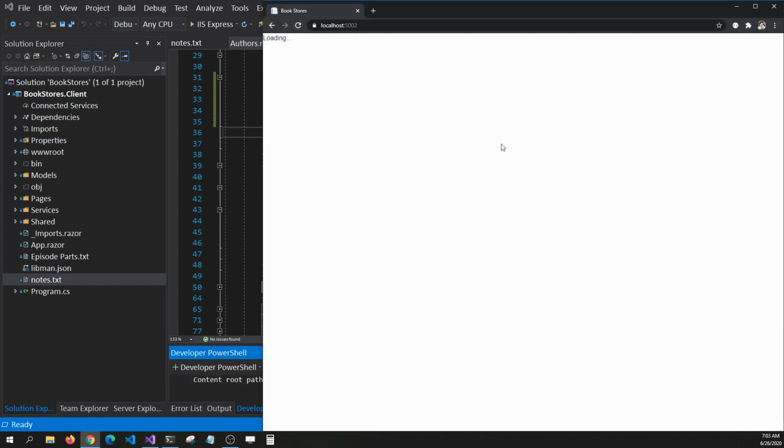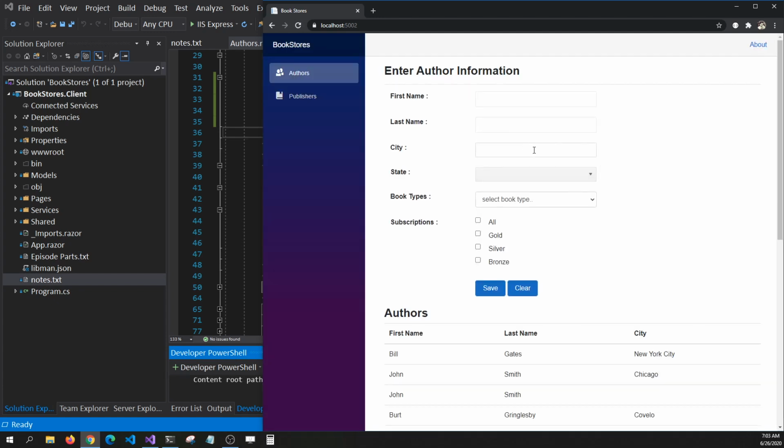So if I refresh my page, and if I type in P, then you can see that it loads up Phoenix. It selects Phoenix in the drop-down list. If I type in PHI, then it selects Philadelphia. If I select Seattle, it goes to Seattle and selects that in my drop-down list.